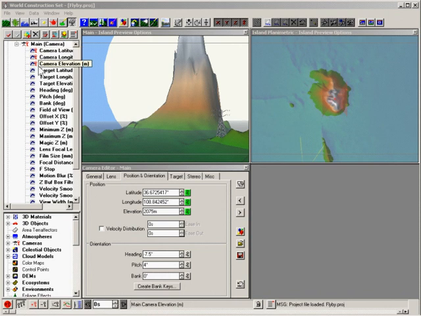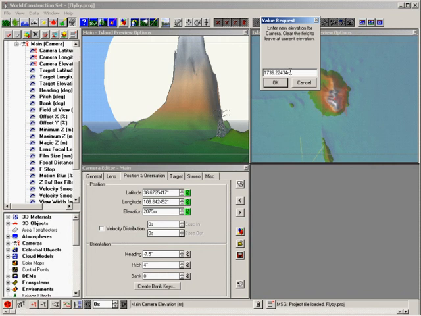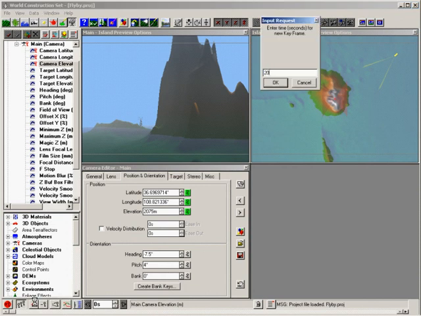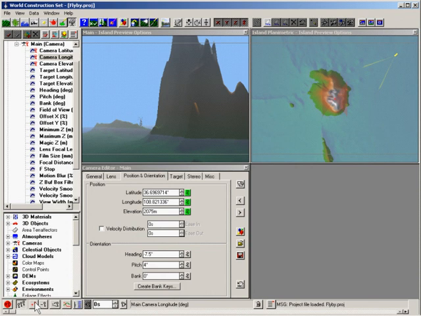The main camera is still active, so Control-click a new camera location northeast of the island. Clear the elevation field in the request box, and the camera will be placed at the current elevation. This time, use the Add Keyframe button on the animation toolbar and enter 20 seconds for the new keyframe time. The Go to Next Keyframe button is now available beside the frame counter, and we can jump between keyframes.